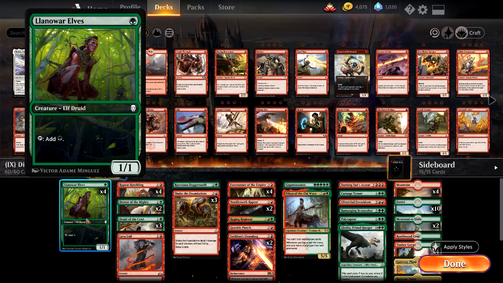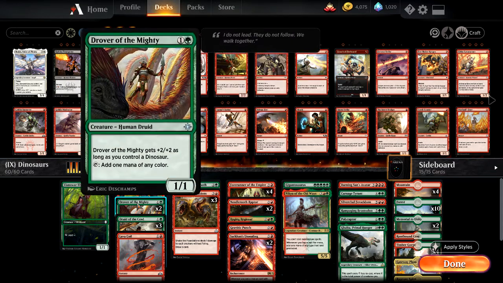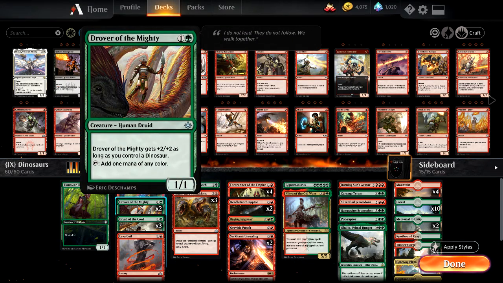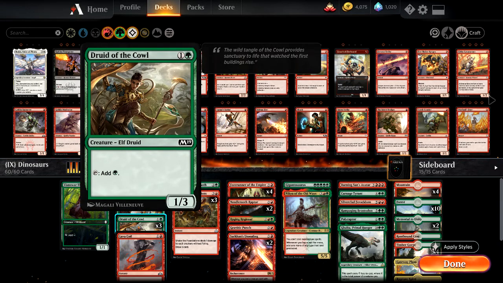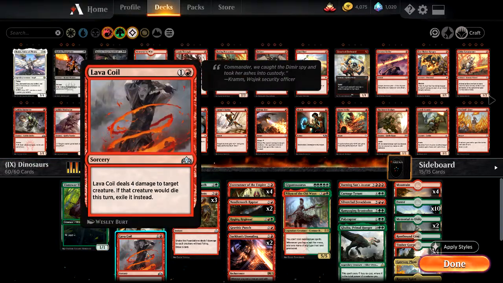The special art was pretty cool. Some Raptor Hatchlings, because turning them into a 3/3 dinosaur, it's a 2-for-1. You put them out as a 1/1, they block a little while, when they die, they turn into a 3/3. Nice. Or even if they get shot or anything, they turn into that. Drover of the Mighty, a couple of more mana ramp that becomes a 3/3. Druid of the Cowl, always a useful early game blocker and good for mana. So lots of mana related stuff. And a Lava Coil, just for getting rid of that annoying bird that keeps regenerating from a dragon egg. Yes, that one.